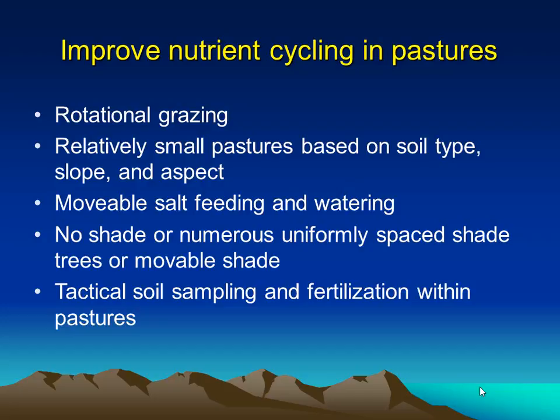Okay, I have a tree. In the morning the shadow of the tree's over here, so that's where the cattle are. As the day progresses, the shadow moves and the cattle rotate around the tree. Now the key is you want enough of these trees so that we don't have 30 cows under one tree. What happens if that happens?